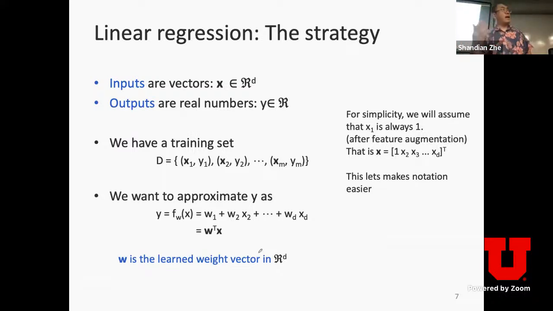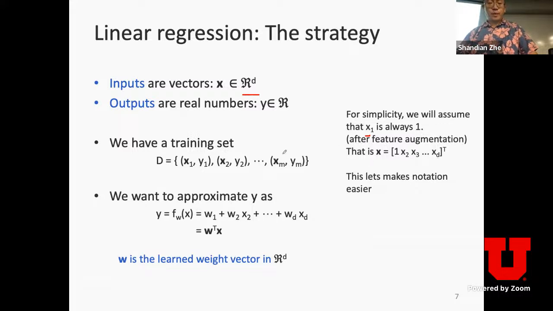So now we can extend it to a more general scenario. In general, let us assume our input feature vector is from a d-dimensional space. And here for simplicity, let us assume the first feature x1 is always 1. So this is like a simplified notation technique. We add a constant feature 1 into our feature vector. So any feature vector can be represented as 1, x2, x3 to xd.